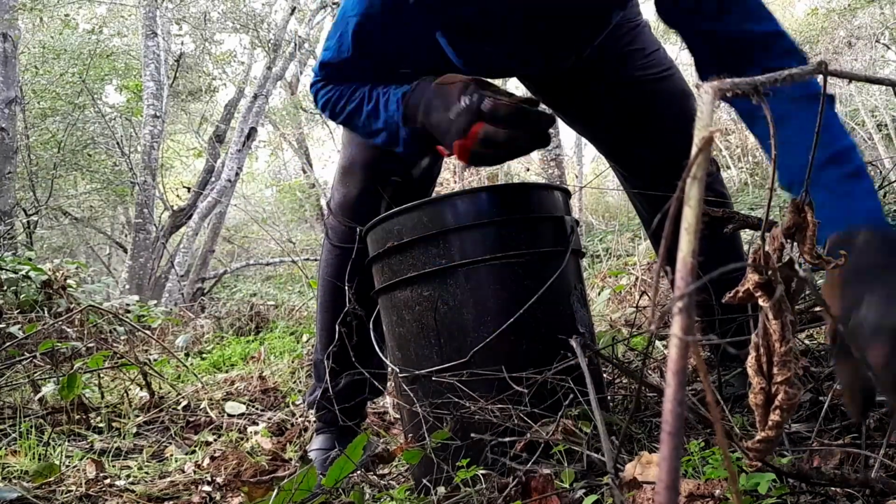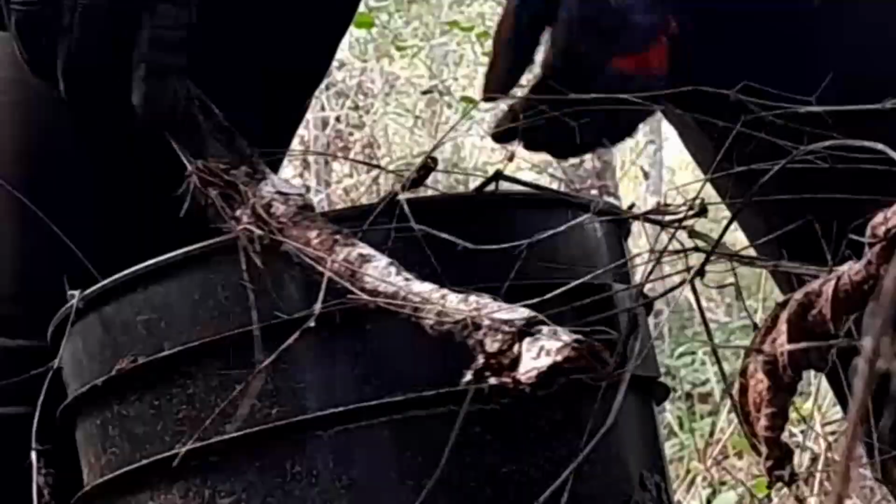Then I've got forest litter and mycelium and leaf mold. When these things combine, it is a powerhouse of microbial allies. I call them allies, but they all eat each other. But they do work together and break down all of this material into the most beautiful, nutrient-rich product that we could possibly put into our gardens.